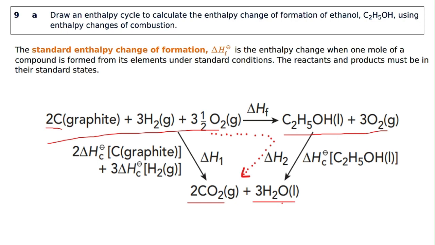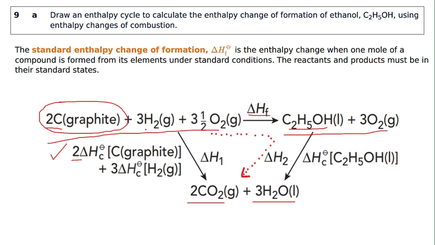And then you can also write here which things are going to form. So here we have the formation of ethanol. So this delta HF will be the formation value of ethanol. And which combustion is going to happen? On this elemental side, 2 carbon in the form of graphite have the combustion. So it will be the delta H combustion 2 times, because 2 graphite are going to have the combustion here.